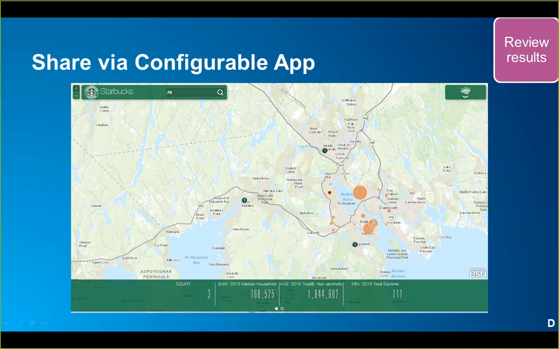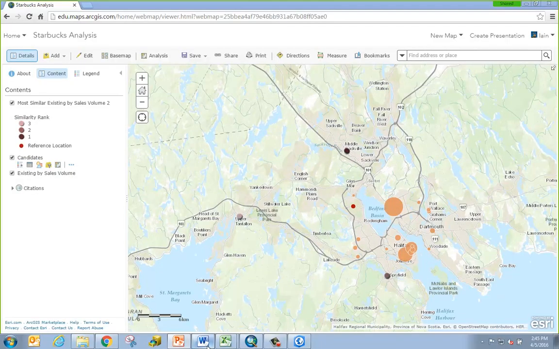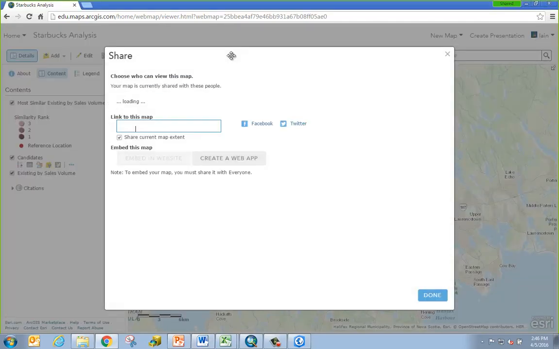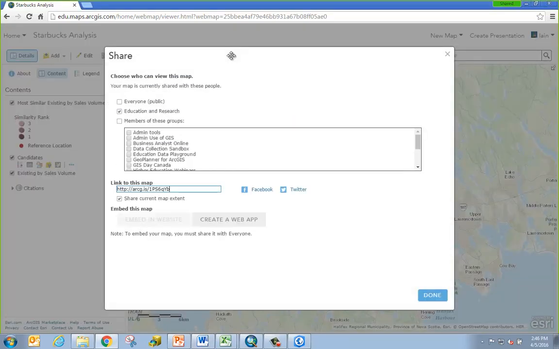So for the last demonstration, I just want to walk you through how this application can be configured. Okay, so back in ArcGIS Online, we've saved our work. As you may already be familiar with, if we're going to create an application, whether it's through one of the default applications, one of the sample templates, or through our web application builder, the first thing you need to do is share it.